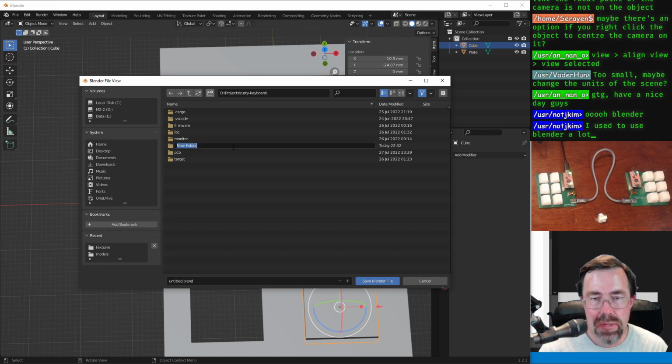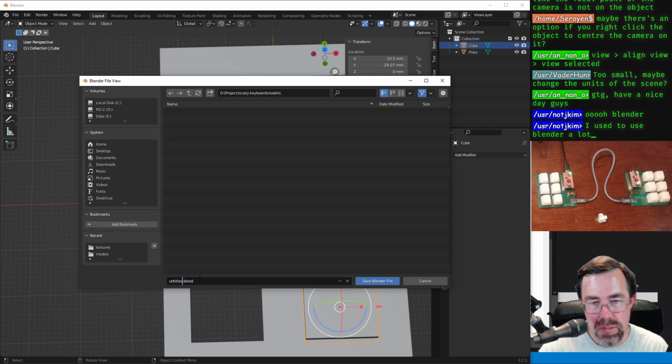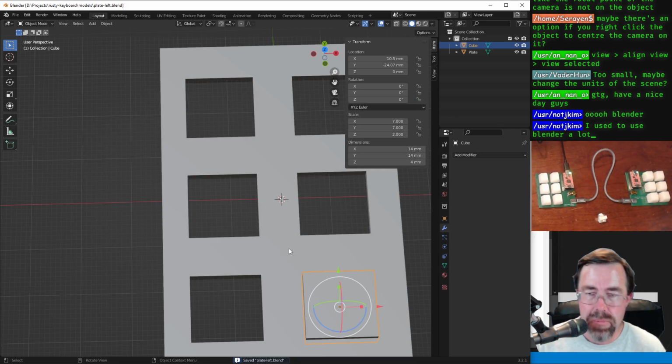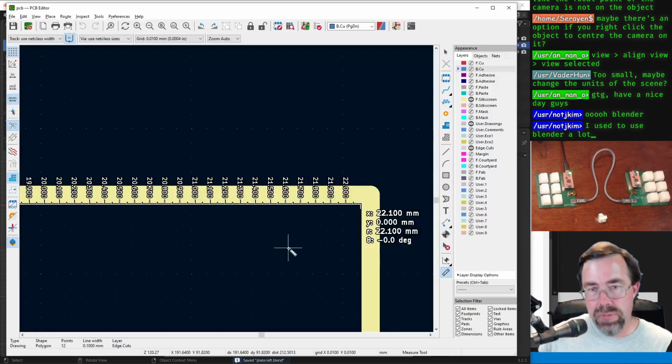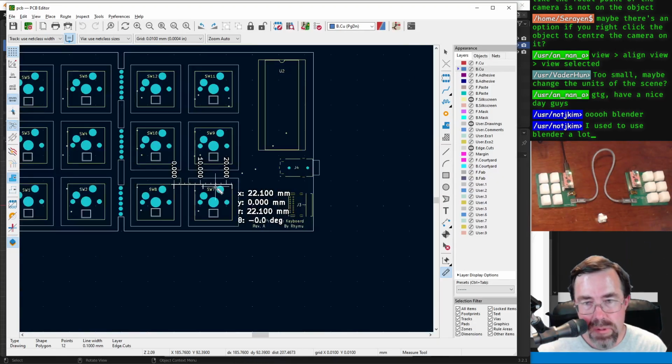New directory called models or something. Just models. And then models, what are we going to call it? Like plate? Left? Save Blender file. Okay, cool. So this is the plate to print for the left-hand side keyboard.